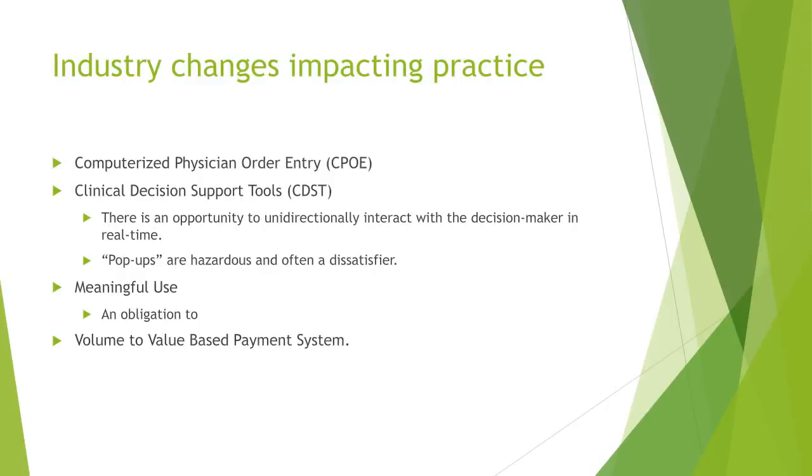What are some of the issues in our environment, or everything that's going on around us, that impact utilization and impact the practice of laboratory medicine? So we've had probably a very high level of implementation of computerized physician order entry, CPOE. There's a lot of clinical decision support tools that are available to us, especially in our electronic medical records and our laboratory systems. There therefore is an opportunity for us to interact with the decision maker at the time of the order and help direct decisions in the right direction.